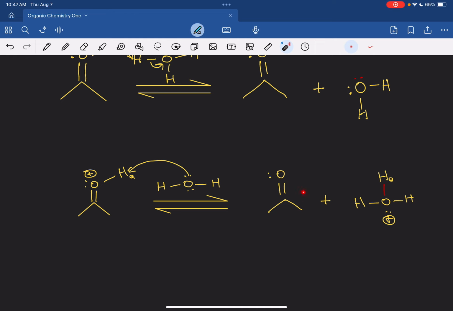All right, let's talk about what's going on here. So this lone pair made a bond with the hydrogen, right? If I'm making a bond with this hydrogen, hydrogen can't have two bonds. So like I showed you before, you can't have this. Can't have two bonds, okay? So it means that the bond here between the oxygen and the hydrogen must be broken.